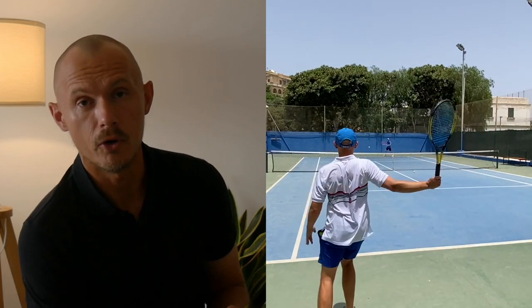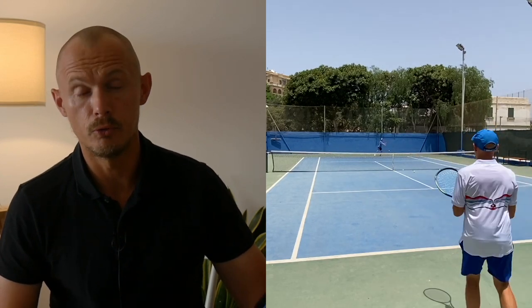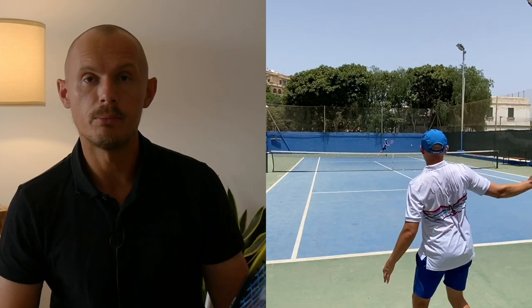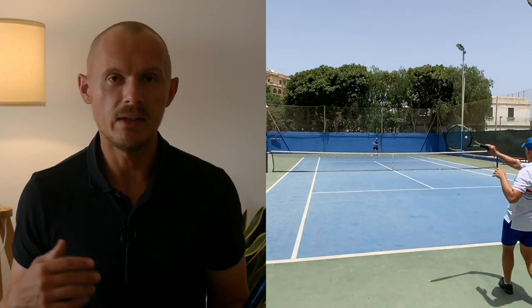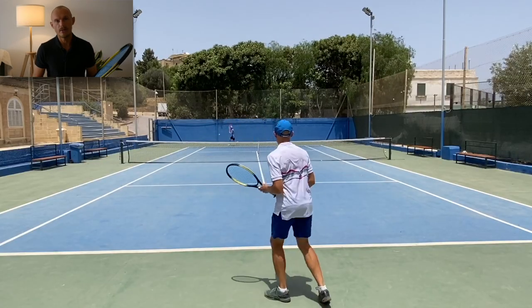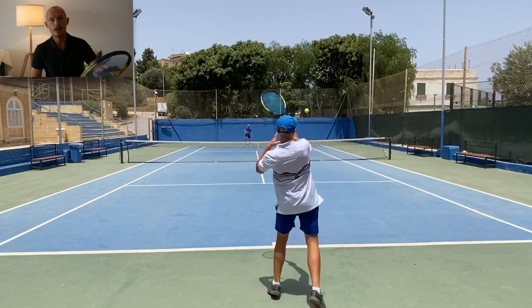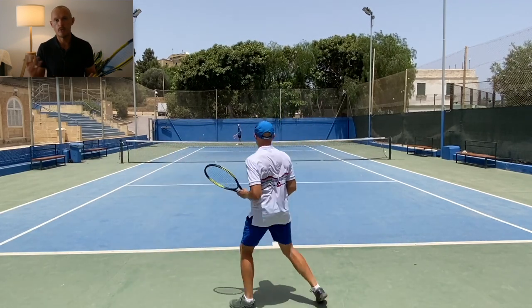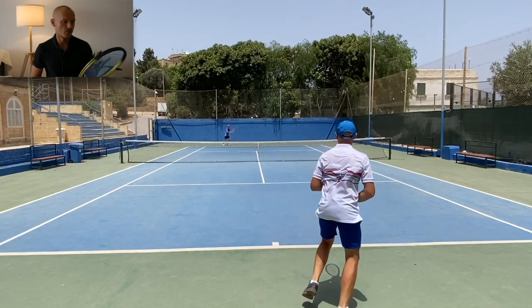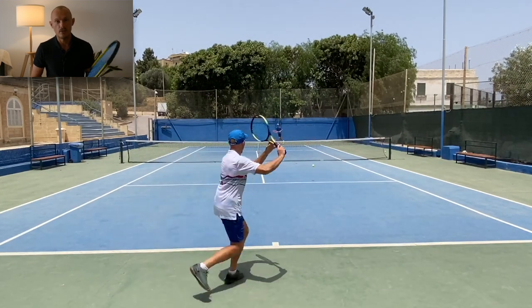With newer frames, a lot of power comes from stiffness — more energy return to the ball. Newer frames are more famous for causing tennis elbow. I don't feel anything playing with this frame, even with a full bed of poly. If I take a more modern racket — an Instinct MP, a Pure Drive, whatever — I'm going to feel it a bit more because I do have a sensitive arm at times. But if you find one of these in a thrift store or used, check it out and give it a try. It's not something I'll play with every day, but I did enjoy this playtest.